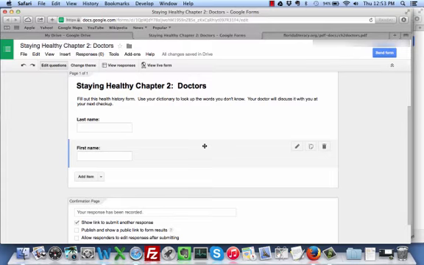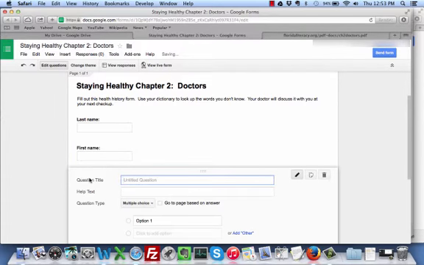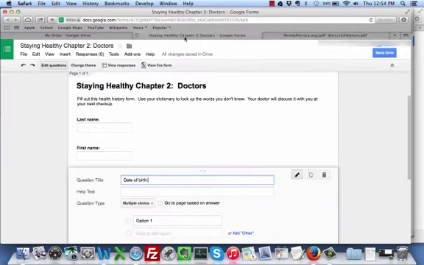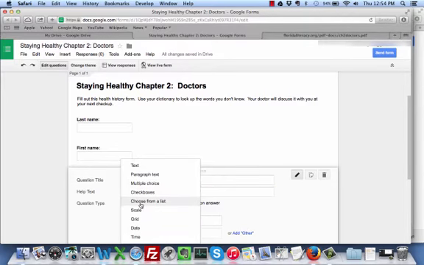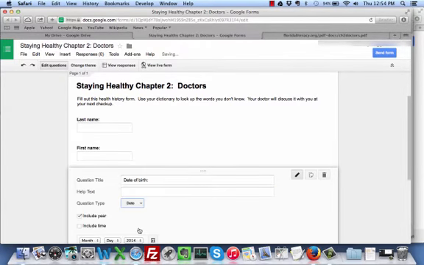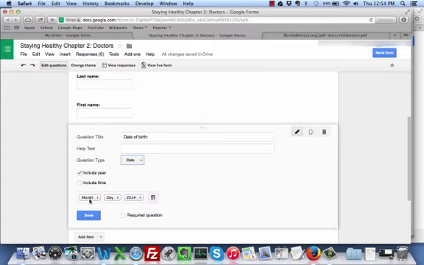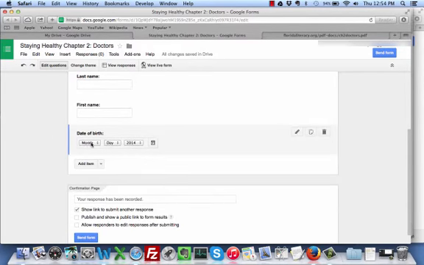Now the next question is the date of birth. And we could just have students fill in a text box, but one option is to use a question with a date response. Date of birth. And I'm putting it just exactly the way it is. Date of birth, and the B is not capitalized. All right. This time what I'm going to do, just for illustrative purposes, is use a date format. Now, depending on how many new question types you want to have in your form, you may or may not choose to do that now, but I want to show you how to do a date format question because students will see this in the real world in online forms all the time. So, date of birth, and then we've got these little drop downs.